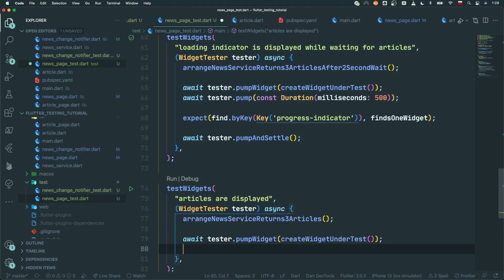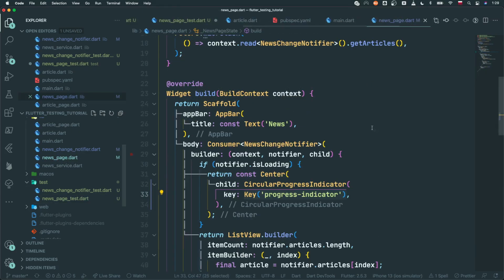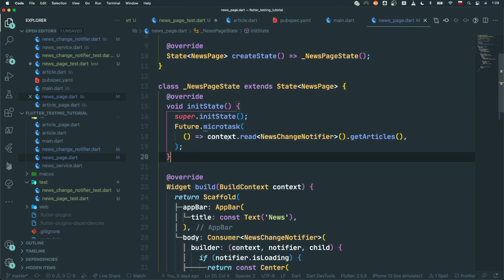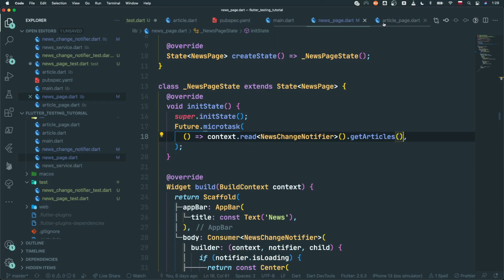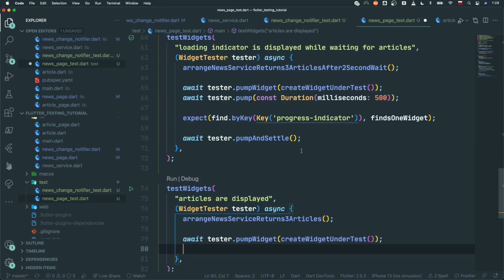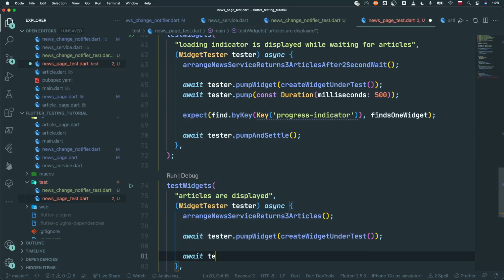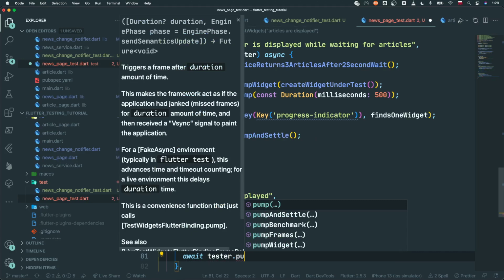Since we are again dealing with something which is not, let's say, statically displayed, we actually need time for the consumer provider to initialize and catch up with everything. Of course, besides just that, we also need the initState inside the news page to actually run, right? Because it's here where we call getArticles. So because of all these reasons, we again need to await tester.pump.